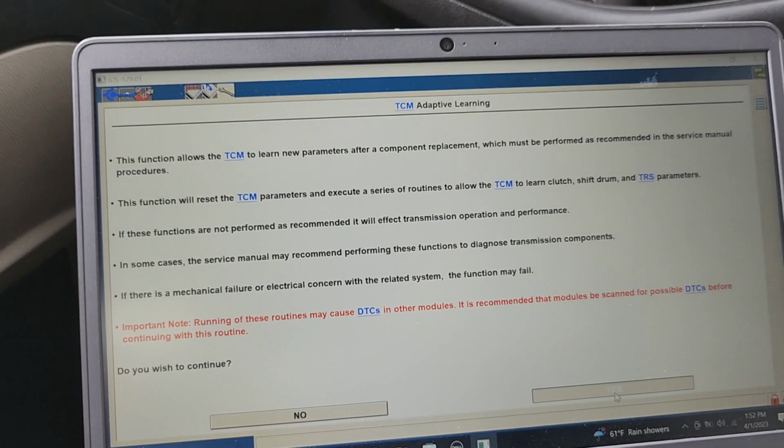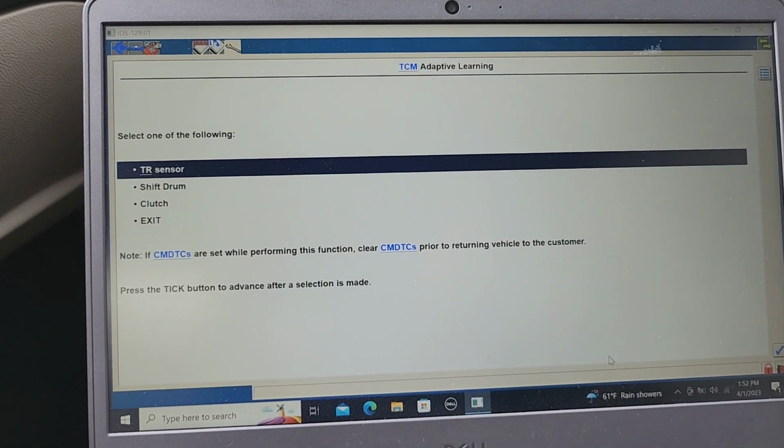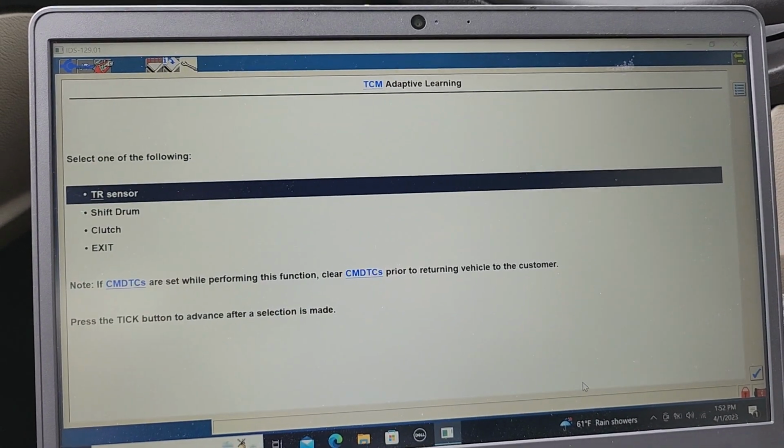So we're gonna wait now to see what's gonna happen. We have to do all this adaptive learning. We're gonna do all this work together.